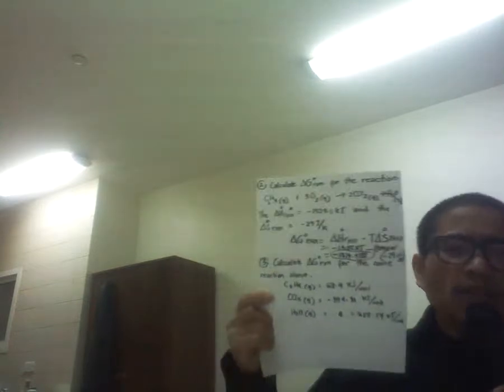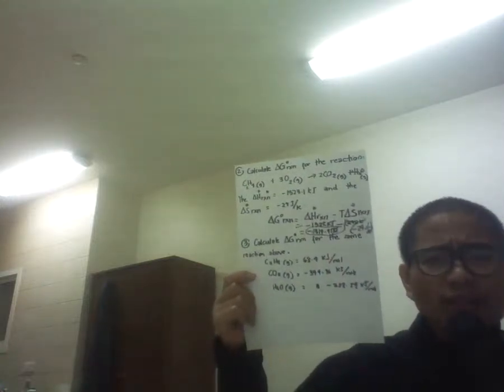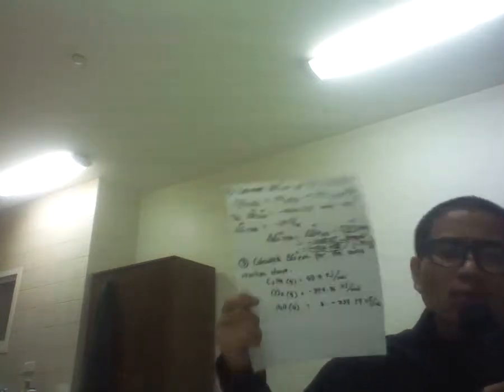A negative value means spontaneous, so this is a spontaneous reaction: ethylene plus oxygen gas gives CO2 plus water. It is also reversible, so if you add CO2 and H2O, it will come back to ethylene and oxygen gas. The oxygen gas does not participate in the free energy of formation calculation, only the ethylene, carbon dioxide, and water, because oxygen gas, as an element in its standard state, has no enthalpy of formation.